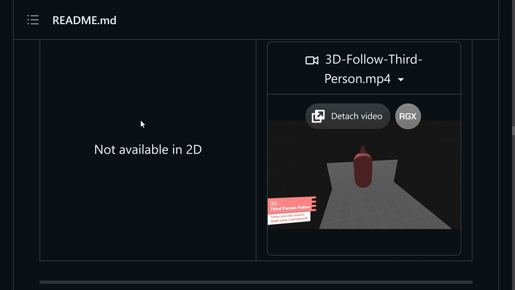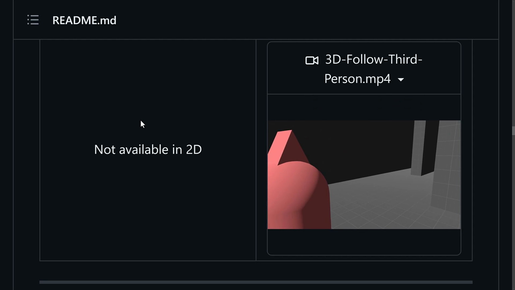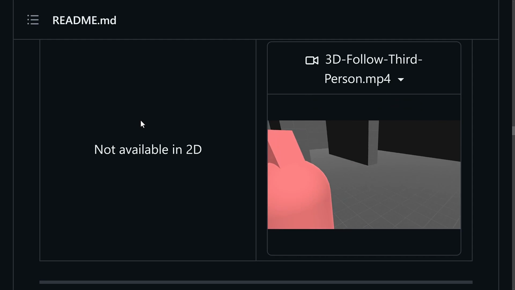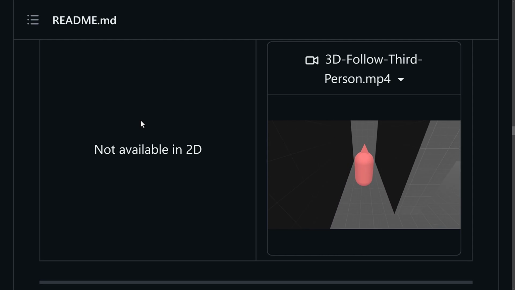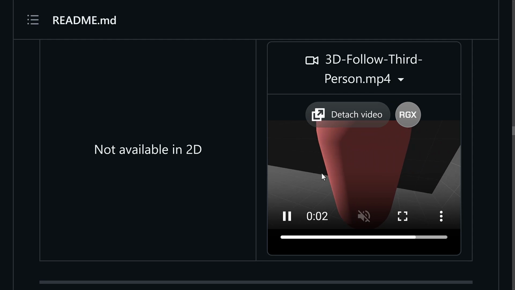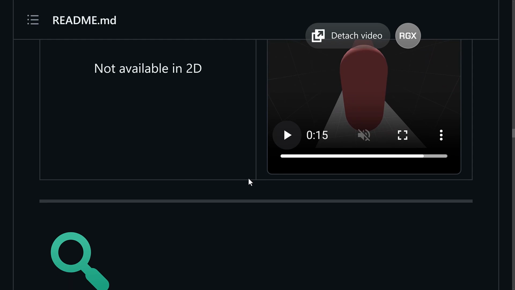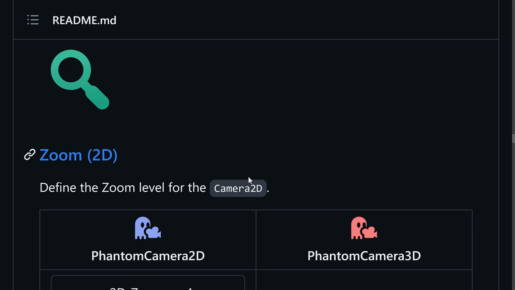All right, so here we go. So you can see third person, when the walls get in the way or you need to zoom in over the shoulder, it controls that as well. So again, if you're making like a Gears of War style third person type game, the camera has all that functionality built in for you. Like I said, this thing handles an impressive number of games.